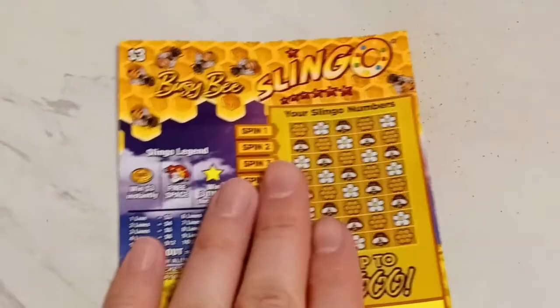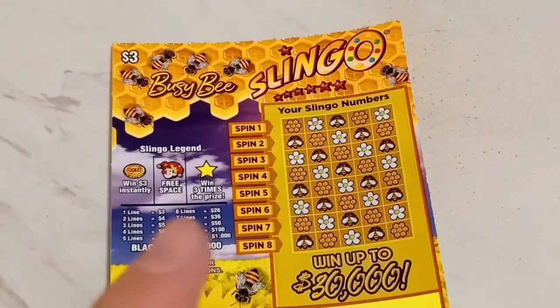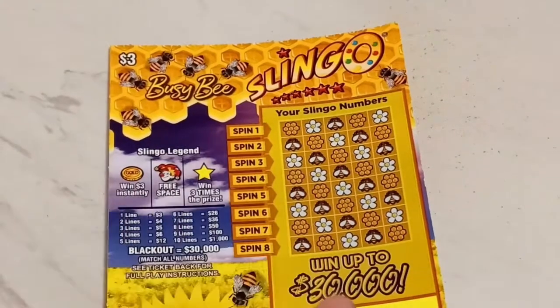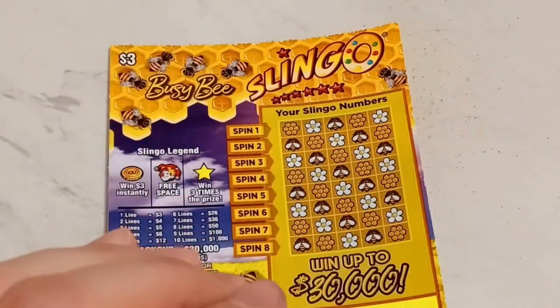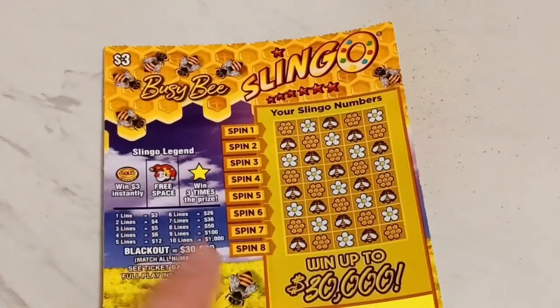If I pit this ticket up against one of my other $3 tickets, the Beach and Bingo is the best one. I've won twice now with $20 on that thing. I still haven't seen the 18. I would like to see one of those 18s, even though it is less than 20, because they are actually back. This one doesn't have those odds, but I still like the ticket. I just like this ticket, so I wanted to play it.